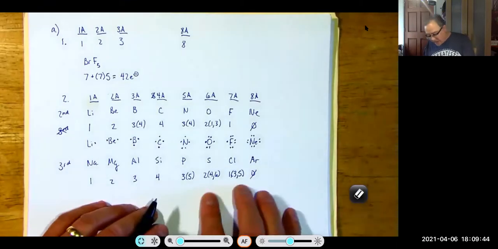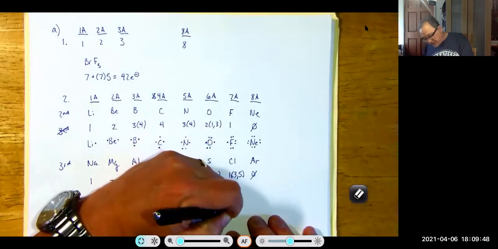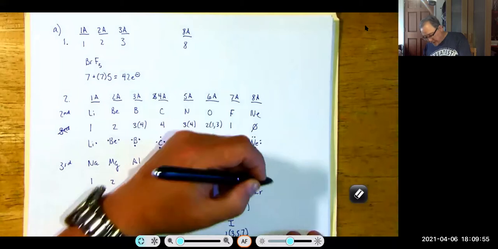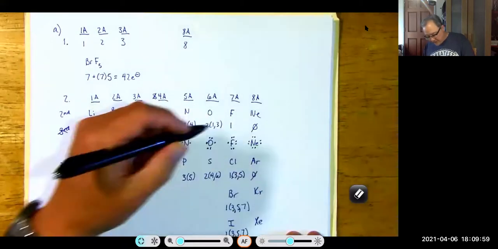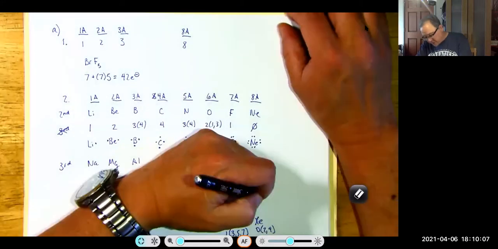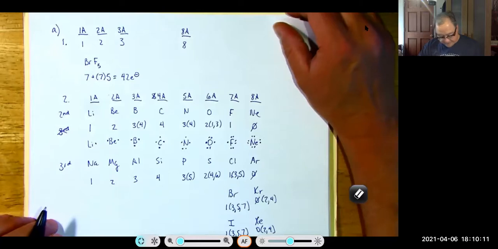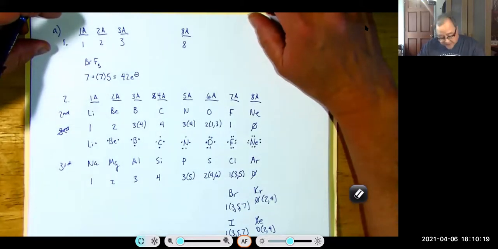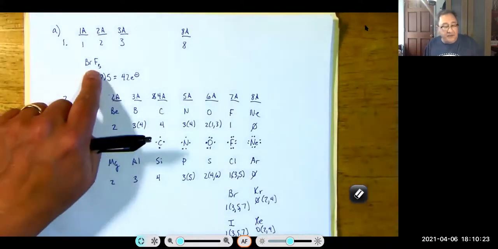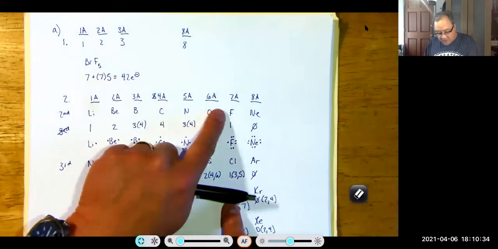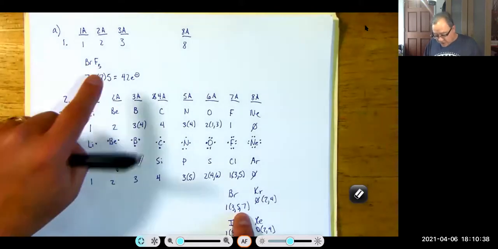When we get down to the elements below here, like bromine, it's 1, 3, 5, 7. And iodine, it's 1, 3, 5, 7. And for krypton and for xenon, krypton is actually 0. Xenon, I think, is 0, 2, 4. And krypton can be 0, 2, 4 also. Okay, so you want to know how many bonds an element makes. And the reason for that is because in the second step, we want to choose one of these atoms as being the middle atom. And the one you choose as the middle atom is the one that can make the most number of bonds. So when we're comparing a bromine to a fluorine, fluorine can only make one bond. Bromine can make 1, 3, 5, or 7. Well, gosh darn it, we're going to put bromine in the middle.